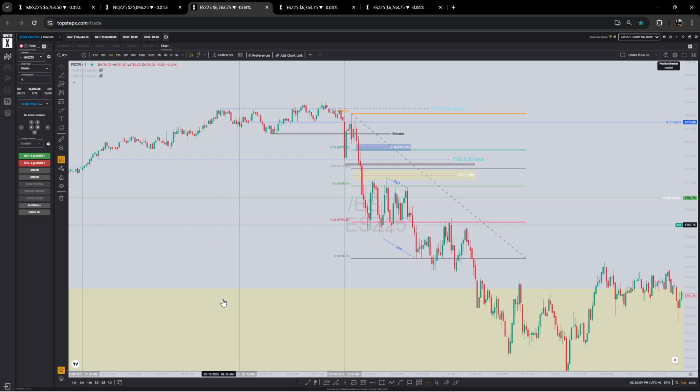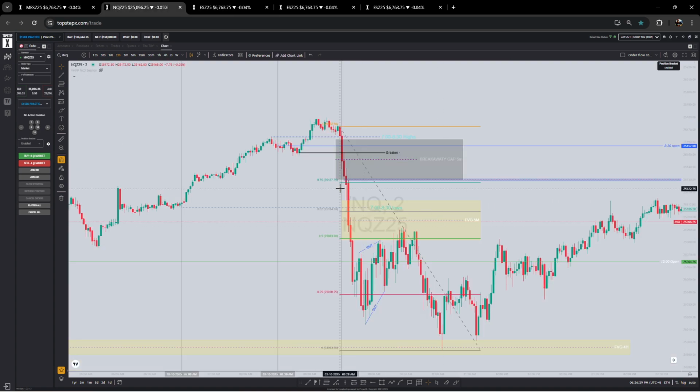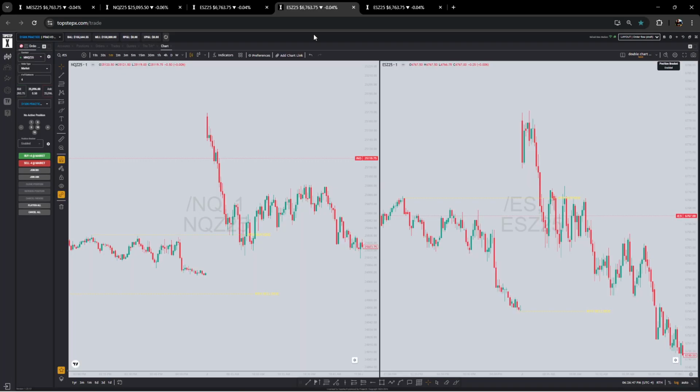We do the same on ES. We mark out our lows and highs between 7 a.m. and 8:30. This was the lowest low, and this was the highs right here. So after we mark that out, we mark out our two opens, our midnight open and our 8:30 open. So guys, when the market opened at 9:30, the 9:30 bell, where were we? We were above both opens, and if we were above both opens, that put us in a deep premium. Price is expensive.